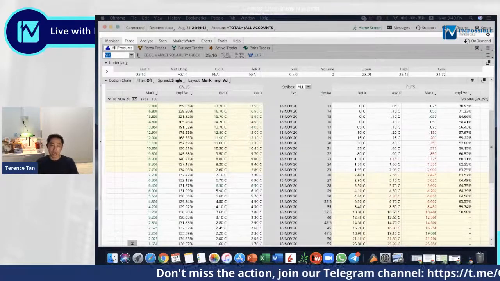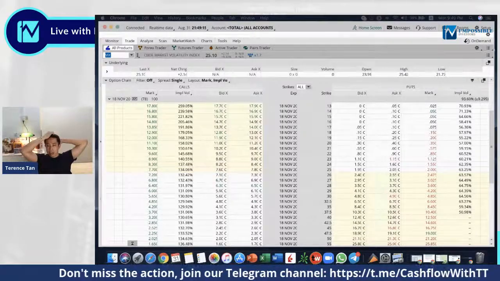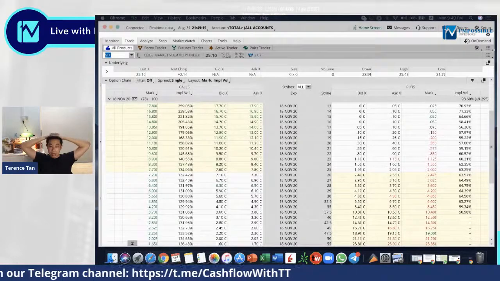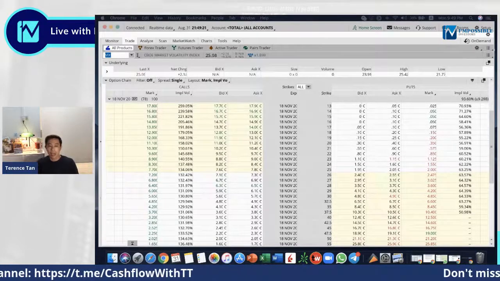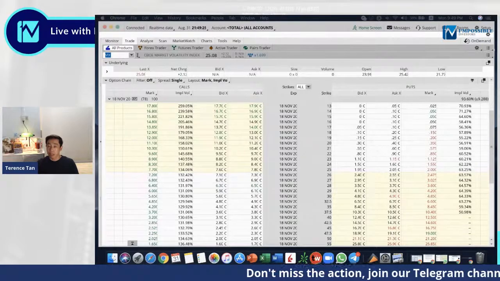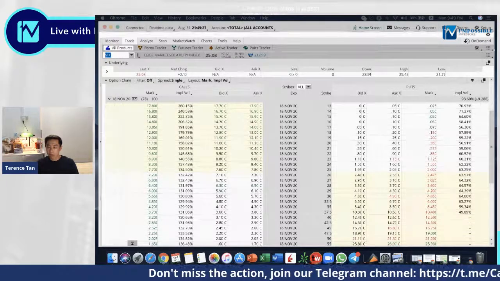Eventually, what's going to happen here is this: if the market corrects, the VIX is actually going to go higher. When the VIX goes higher, this put option that I've sold is going to end up expiring worthless. So that's the aim that I have for this trade.